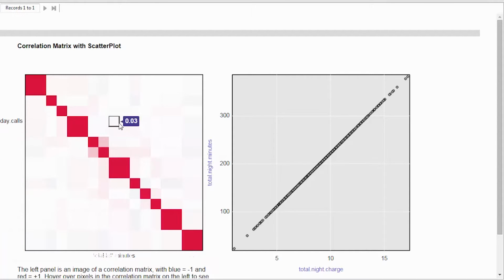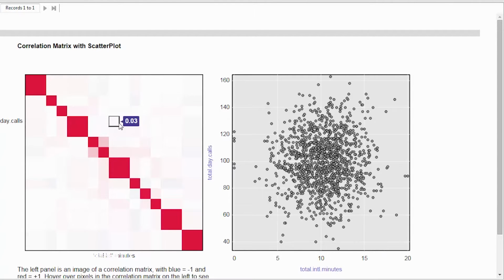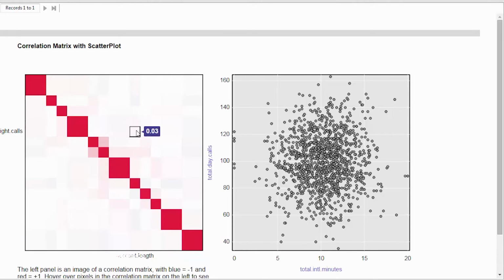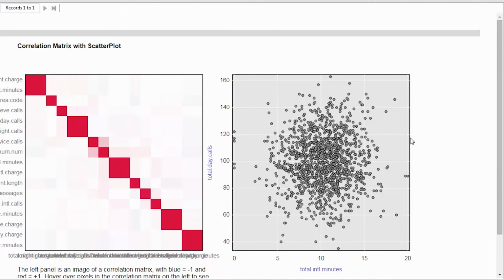The other thing that we can see are two variables that have very little correlation between each other. Like these two, for example, have a 0.03 correlation between each other, and it's the total day calls and the total international minutes. Since these are two potential predictor variables, we see that there's little to no correlation between them. Therefore, I can assume that these are safe to both use within that predictive model later. I'm able to determine that based off the very low correlation number here at 0.03, as well as in the scatter plot, I see no real trends within these two variables against each other.